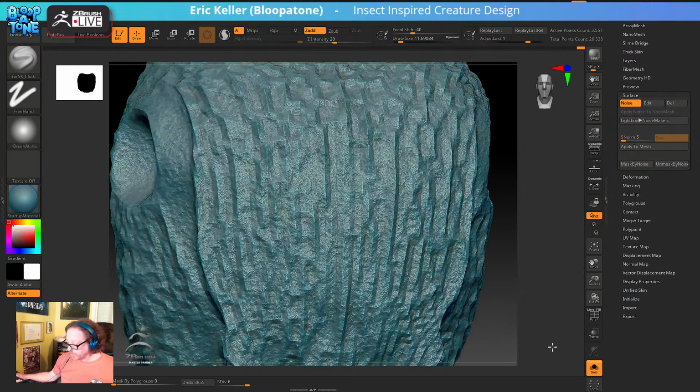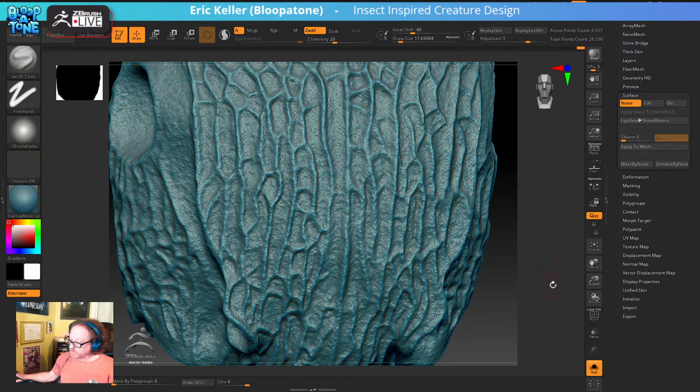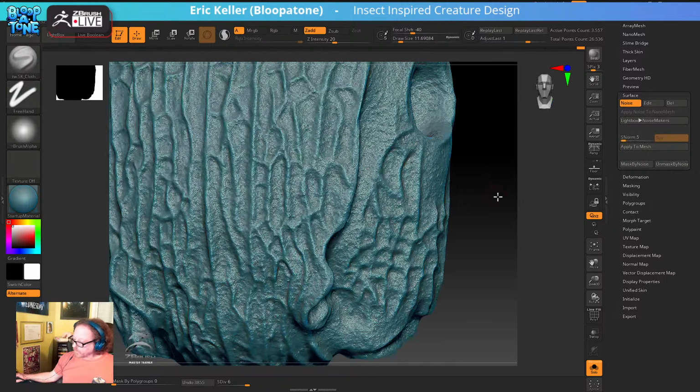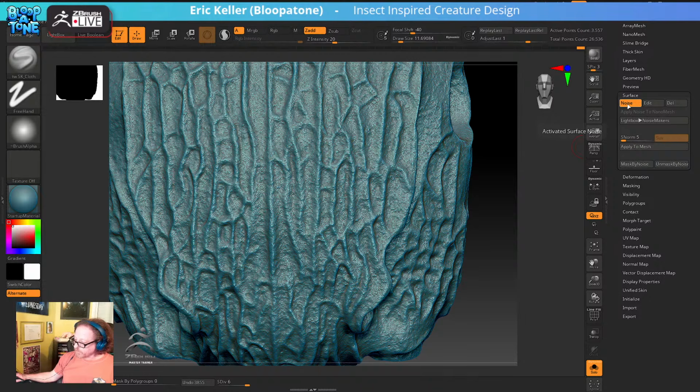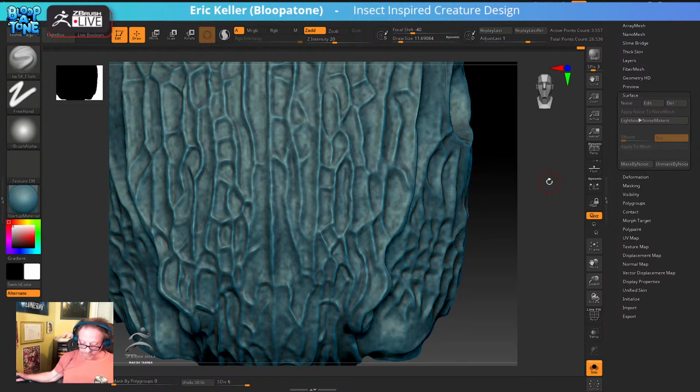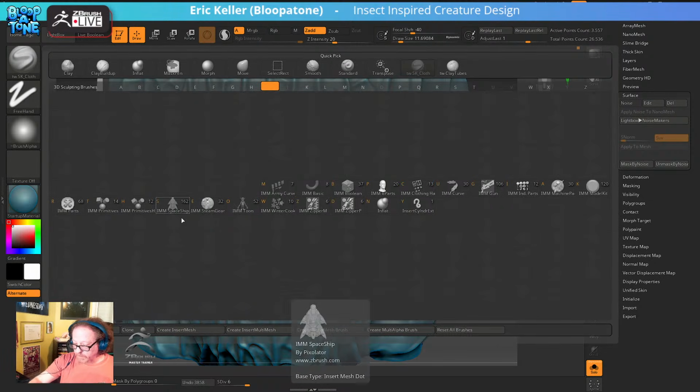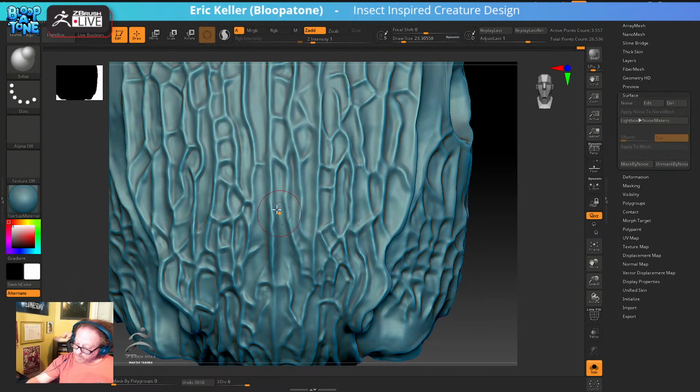So this noise is currently just projected onto the surface. There's a couple things you could do with this noise. You could simply say, okay, apply to mesh, and that's going to add the noise to the mesh. That's pretty good, but it's overall the same strength, so that tends to look a little CG. Another thing you could do, I just did Control Z to undo that, so now we're back in the projection phase, is mask by noise, and then hide the mask and invert it, and then go over with the inflate brush, and this way I can dial that noise in.